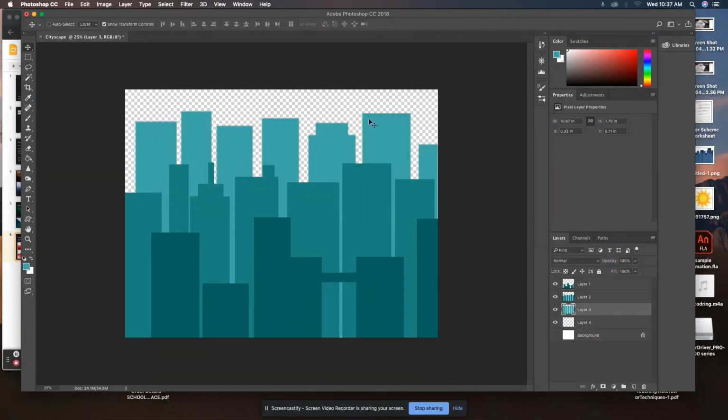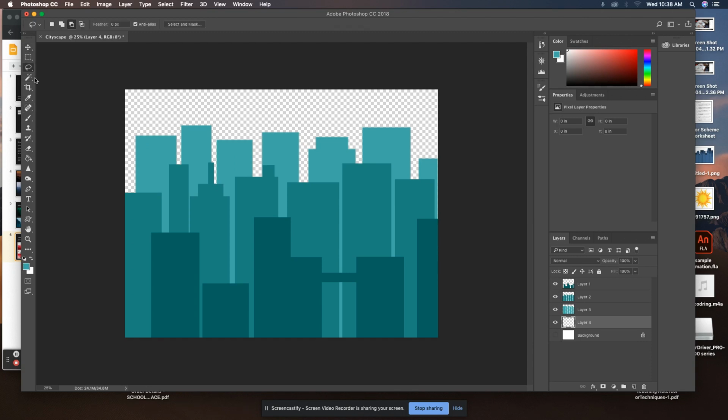Oh, there we go. Okay. And now for layer 4, I'm going to make a set of mountains kind of in the background. So using my lasso tool, making sure I'm always on add to selection, I'm going to start off just kind of drawing some mountain shapes. And the thing you want to know about mountains is that they're not perfect. They're not like straight zigzags like that, but instead, just sort of go with the flow. Let your hand kind of do what it needs to. Again, you can always go back and fix this if you need.